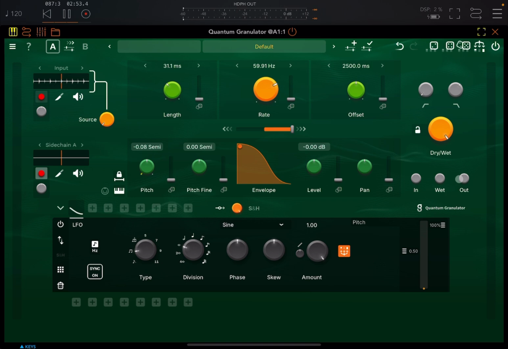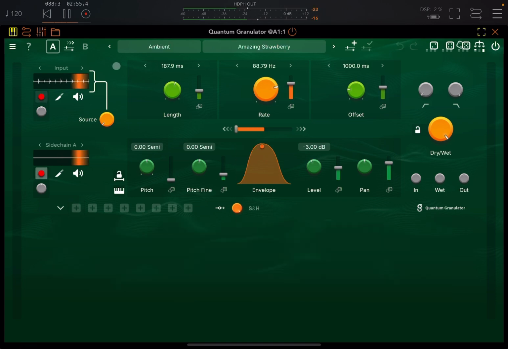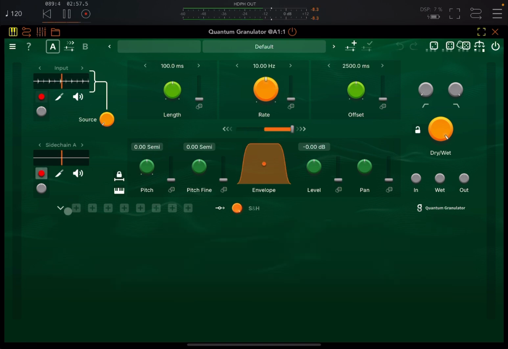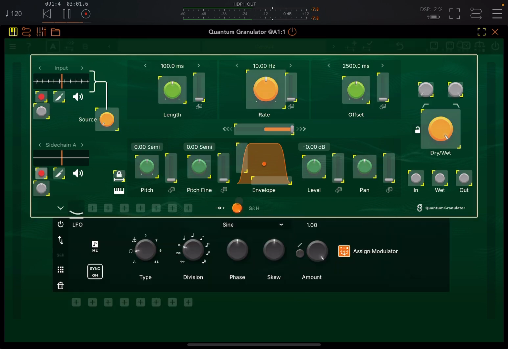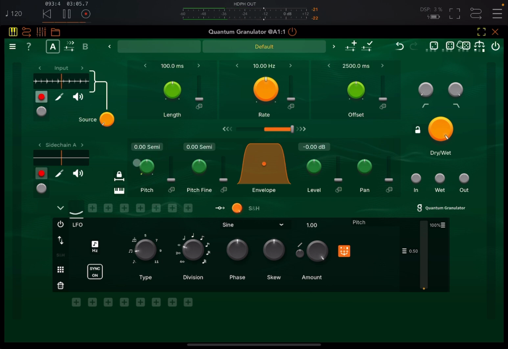Okay, so there it is. I just redid it because I didn't want to change all the other different parameters. But you can see it's modulating the pitch here.